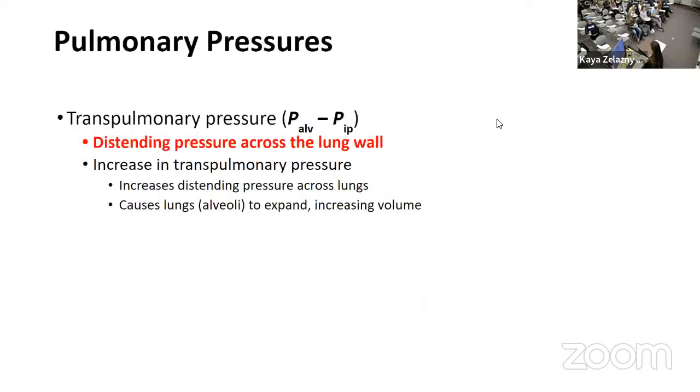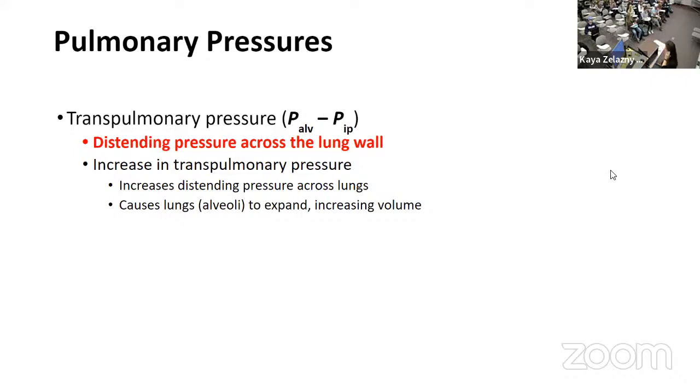Okay. So we can calculate using this intrapleural pressure, something called our transpulmonary pressure, okay, which we might also refer to as our distending pressure against the lung, which means when we're talking about distension, we're talking about changes in shape and especially changes that make something bigger, right? So the distending pressure across the lung wall is measured as our alveolar pressure minus our intrapleural pressure, okay? So realize we're subtracting a negative here, right? So it's going to make this number bigger.